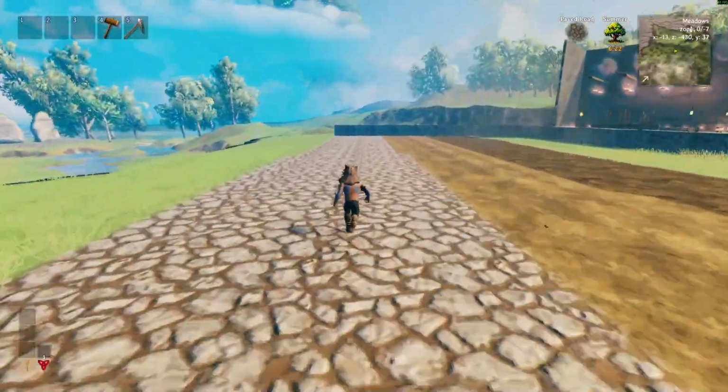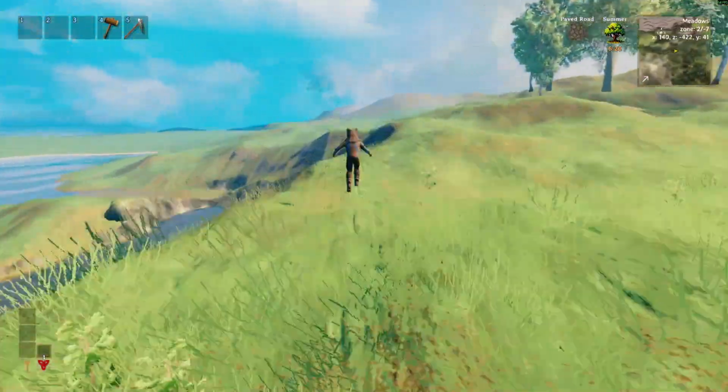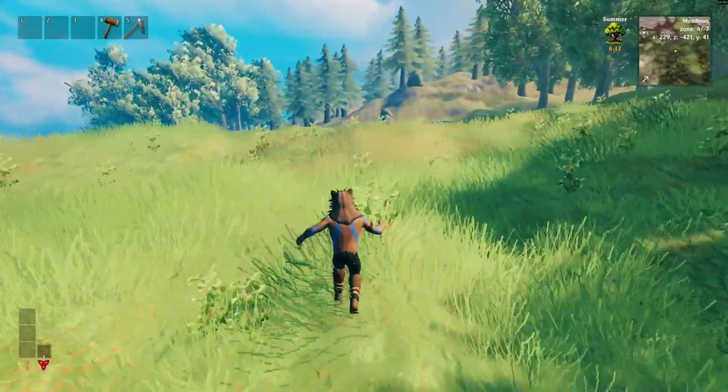In vanilla Valheim, the ground is just there. With Useful Paths, the ground matters.